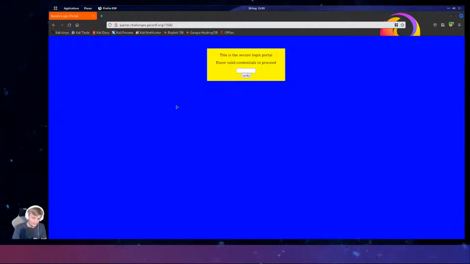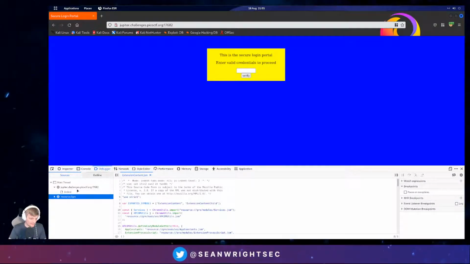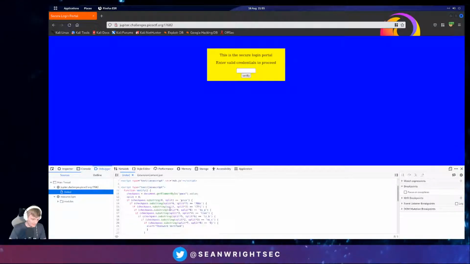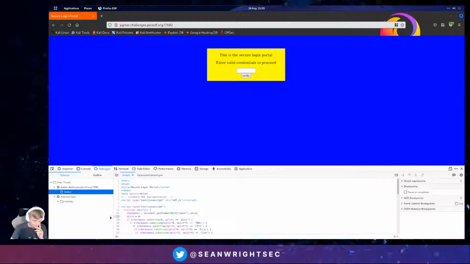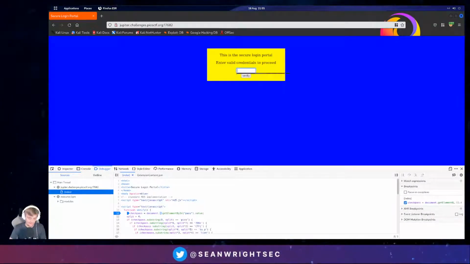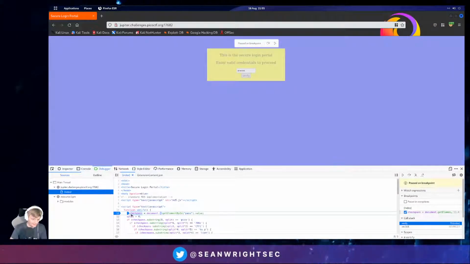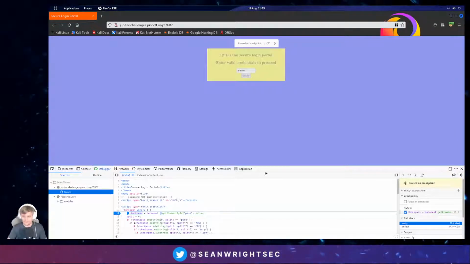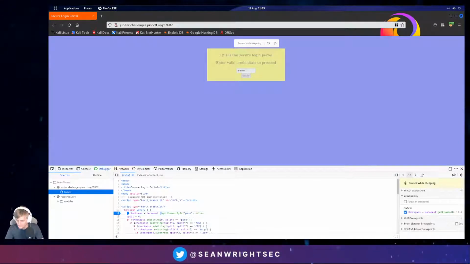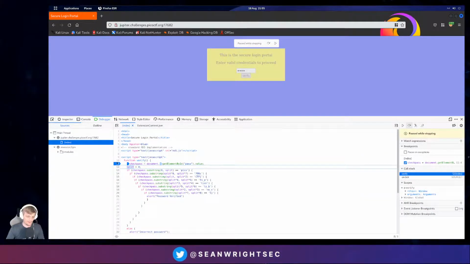So what we can do is go into our debugger, and we should be able to set breakpoints here. If I enter, say, test, you can see that if we step over, which just means go to the next point, checkPass is test, that's what I entered.